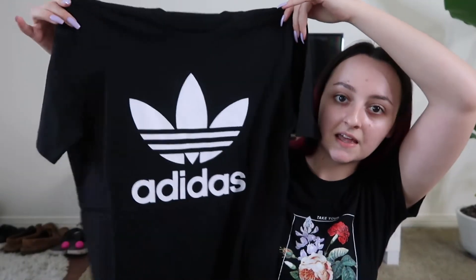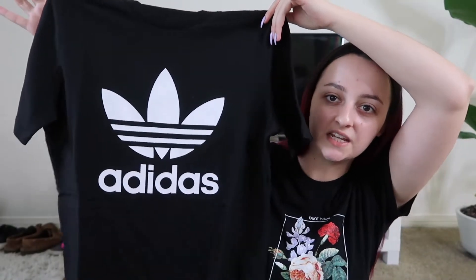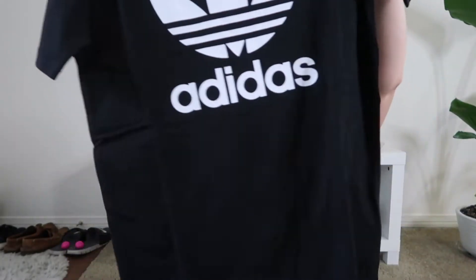So the rest of this should just be a couple of clothing items. This is the Adidas Originals logo t-shirt. I just wanted this one because I got some biker shorts recently and I wanted a longer shirt to kind of cover, you know, my areas — I thought this one would be really cute. I got a medium because I wanted it to be a little oversized so that it covers everything really well. A lot of shirts I have right now are crop tops, so I wanted something longer that I could just throw on with leggings and stuff like that.